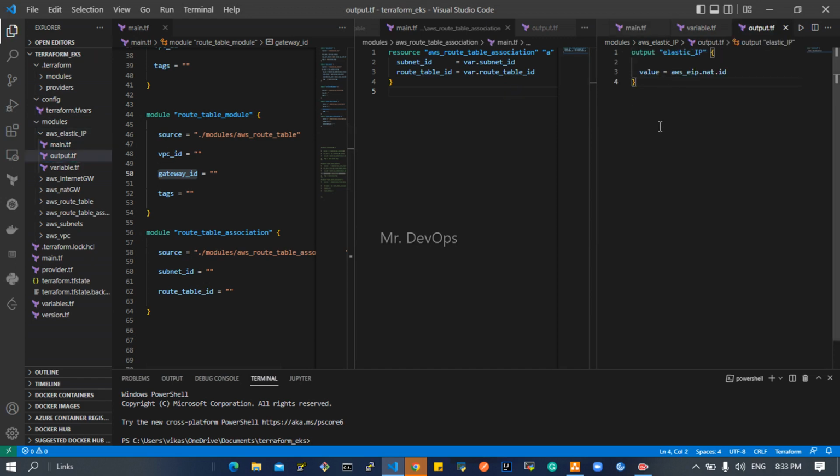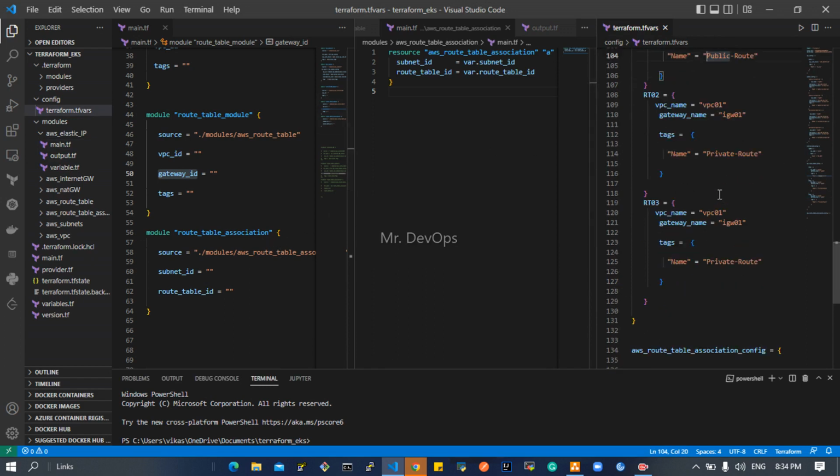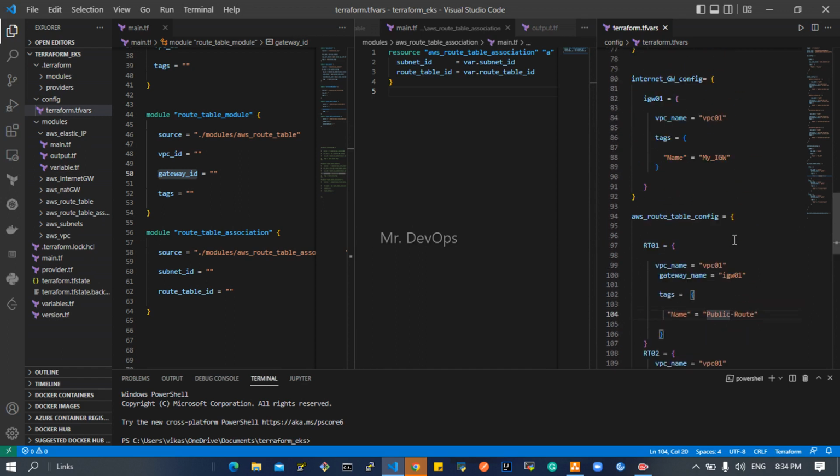Fine. So the video is going long because I have included the NAT gateway as well. So you are going to be a complete Terraform developer. Okay, infrastructure developer. Okay, done. So now again we are going back to our task. So where we left off in the config, correct? So here only we need, instead of gateway name, we will pass the NAT gateway name, correct? So before passing, you have to call the NAT gateway modules respectively, correct?